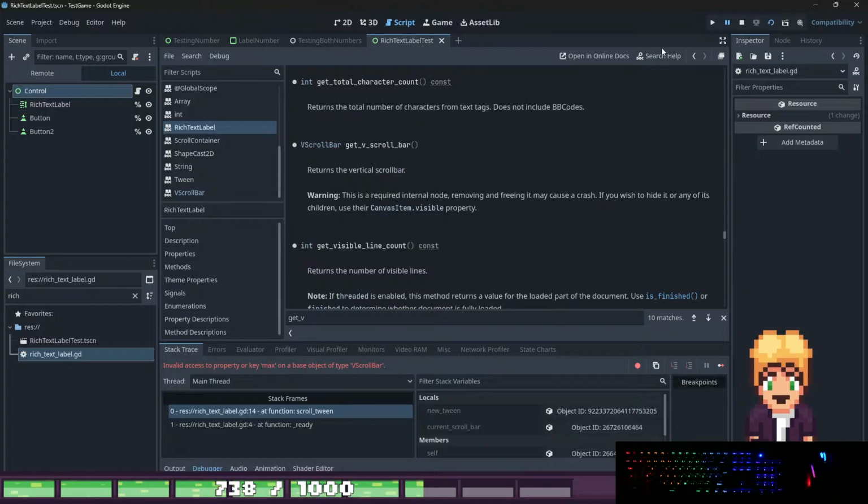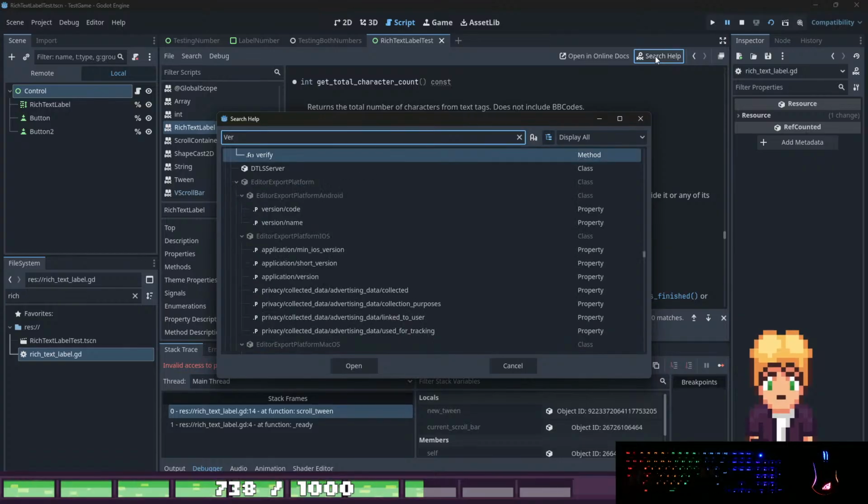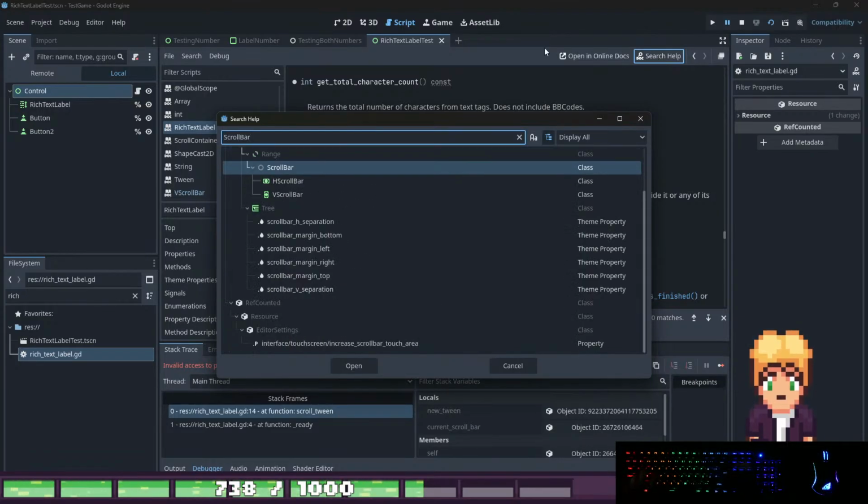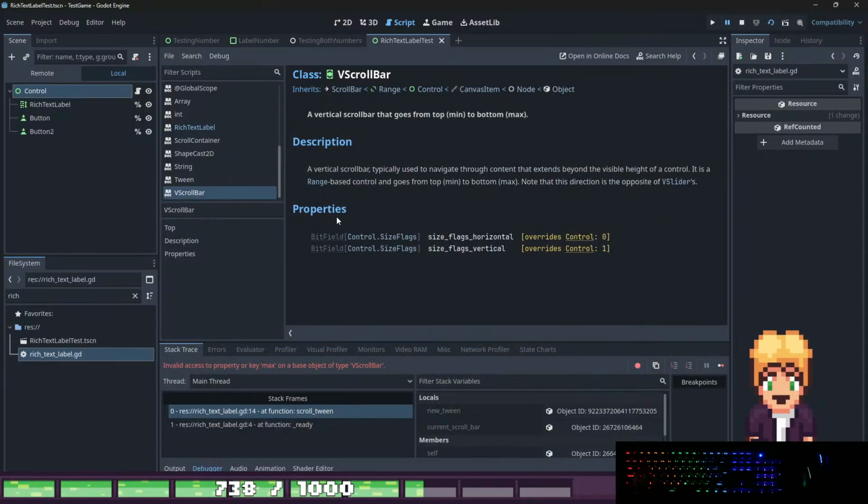Okay, but the vertical scroll bar, a v scroll bar should have properties: size flex horizontal, size flex vertical. A vertical scroll bar that goes from top min to bottom max. The range based control and goes from top min to bottom. Note that this direction is the opposite of V sliders.